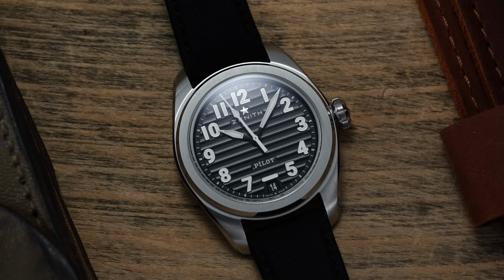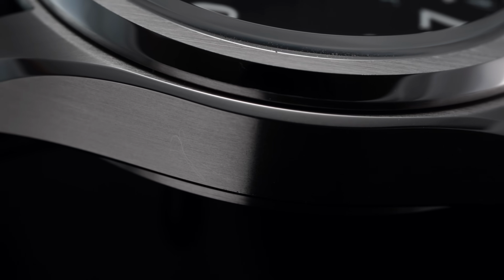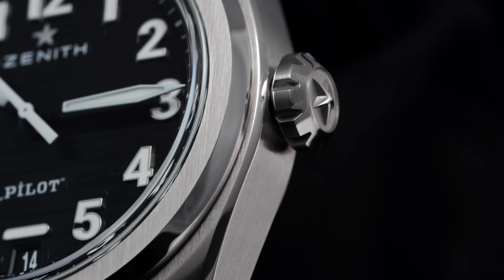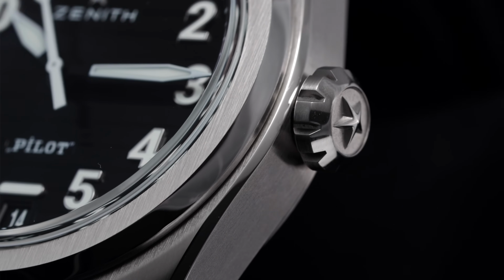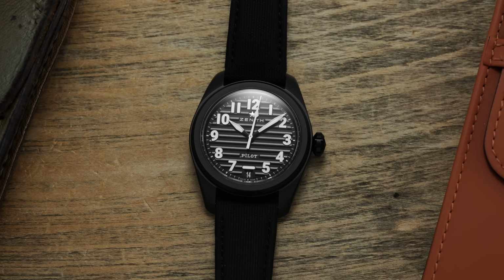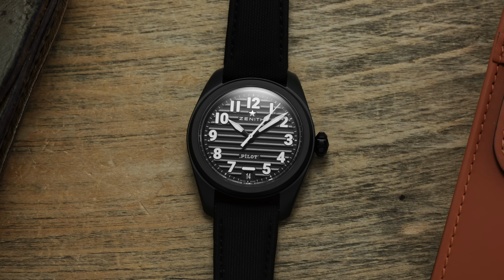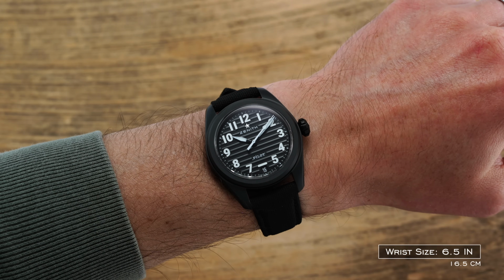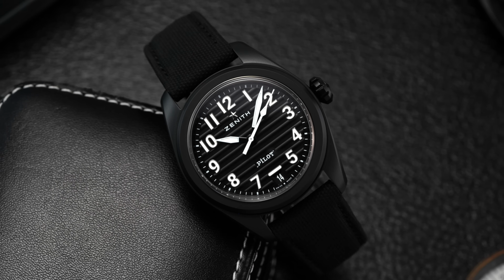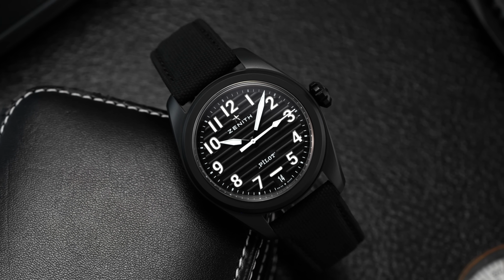Taking a look at the steel variant, the Pilot Auto combines vertical brushing along the case sides with a polished facet traveling the length of the case, while being topped with a prominent bezel that is vertically brushed on top and polished on its sloping boundary. For a more modern take, the microblasted ceramic variant is completely matte with its execution, while also of course feeling lighter on the wrist compared to its steel sibling. Despite the more involved process to develop the case, the architecture is all business, providing a matte utilitarian aesthetic that lets the blacked out look do the talking.